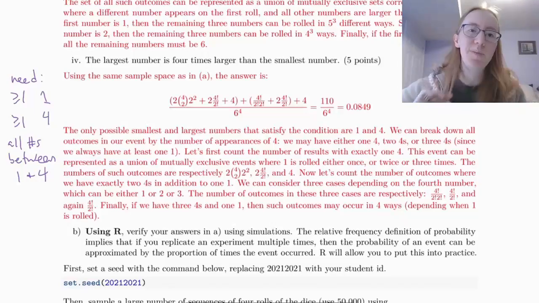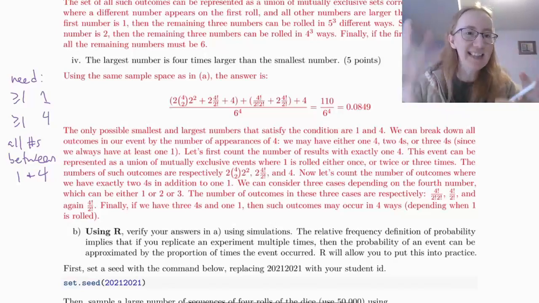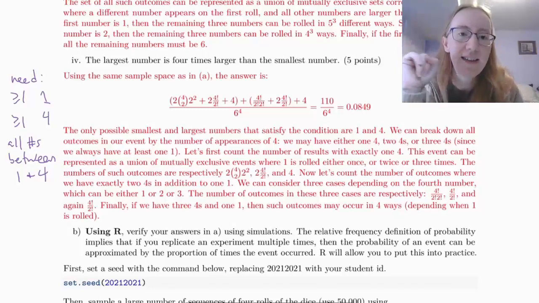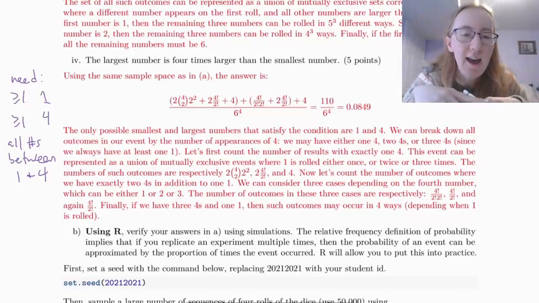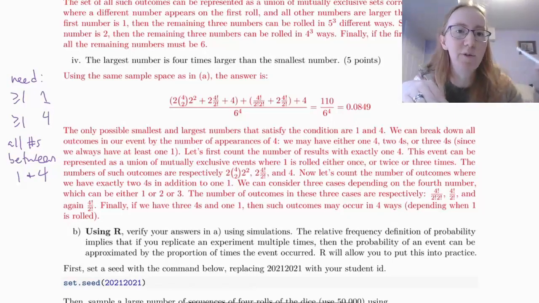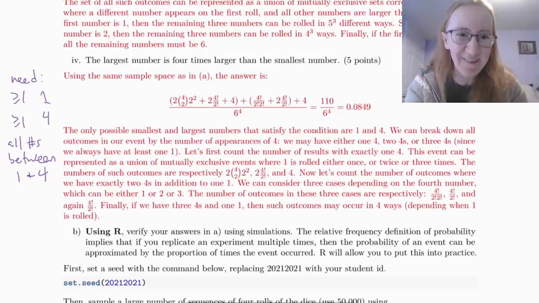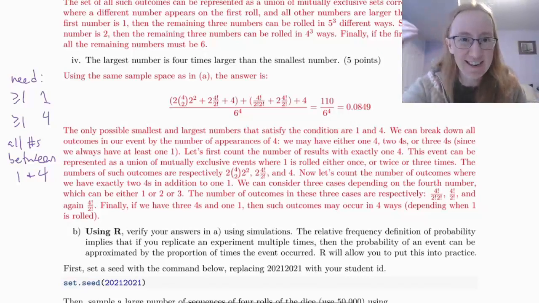And the problem with at least one of something and at least one of something else is it can be really dangerous and really easy to double count situations. Like if you just say, okay, let's make sure we have at least one 1, so put a 1 in there, and then at least one 4, so we'll put a 4 in there, and then the other two can be anywhere between 1, 2, 3, or 4, so let's do 4 squared, and then let's mix them up, so multiply by 4 factorial to scramble them up. That would be tempting, and if anyone did that, I forgive you because that's an easy sounding solution.